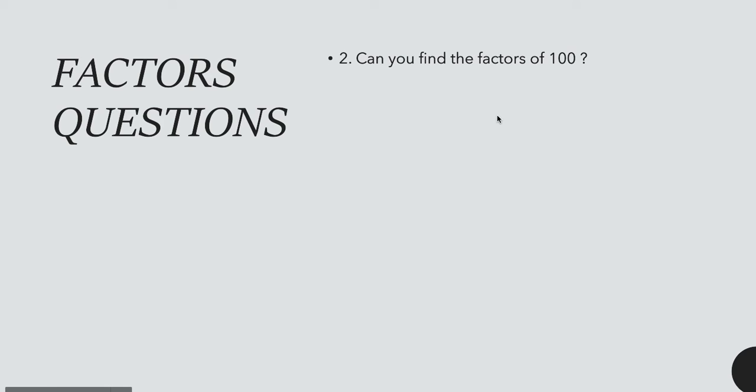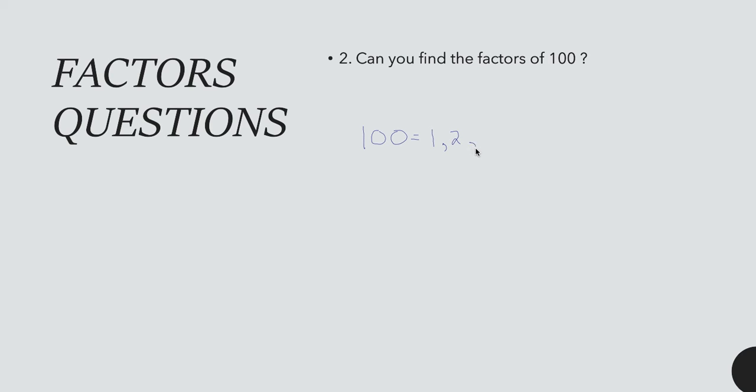Can you find the factors of 100? So this is just basically the same method we're going to use, just a bigger number. So it has more pairs of factors. So we're going to start with 1. So if you find the factors and you're writing it in a list, it always starts with 1 because all the factors have 1 and that number itself. 1 times that number itself is equal to that same number. That's always there in all the numbers. So next is 2.